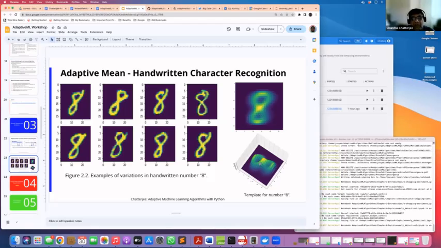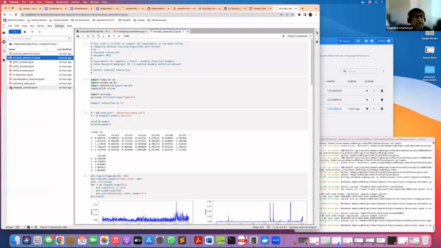That's the highest density there. The top portion is also very good. The bottom portion is good. There is not enough correlation on the left edge because each one is slightly different. You can see this is small, this is large. Even the top edge is not all that good because some are slanted right, some are straight, and so forth. But certain parts like the center, the bottom, the top, and the right side are good. And you do what is called an adaptive mean algorithm. I have that in some chapter, I have to see where it is.